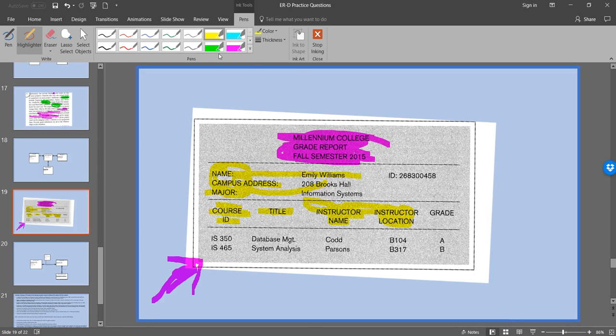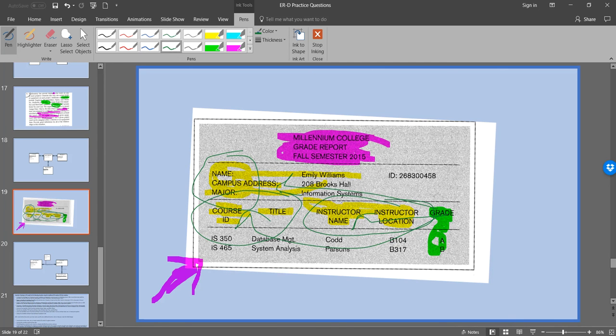Then grade. Grade is assigned to a student for a course by an instructor. So where should the grade go? Let's draw the ER diagram and figure it out at that time. But at least we know this is one entity, second and third.